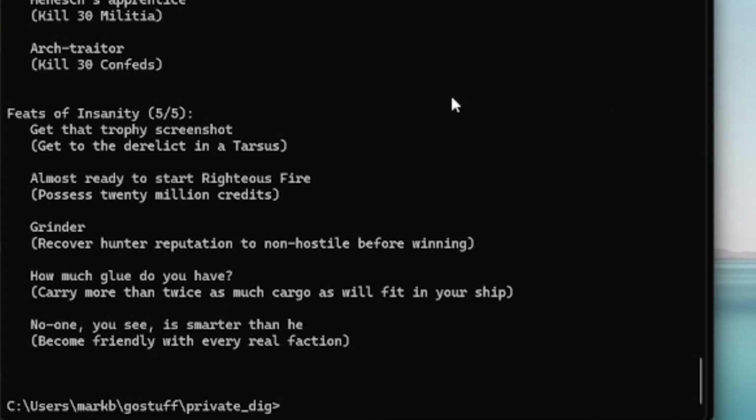So yeah, there are achievements of various levels of difficulty, culminating in feats of insanity and get to the derelict inner Tarsus, which is... That was going to be a real pain, because you've got to go through the whole plot and do some really tough fights in a Tarsus. And all of these are kind of tricky. Well, except maybe this one.